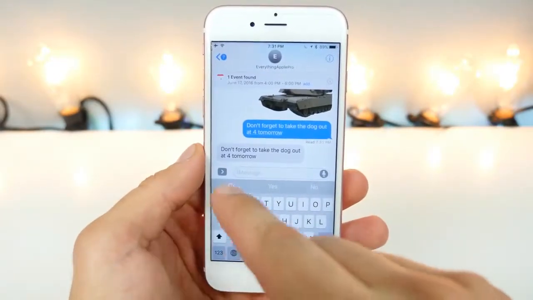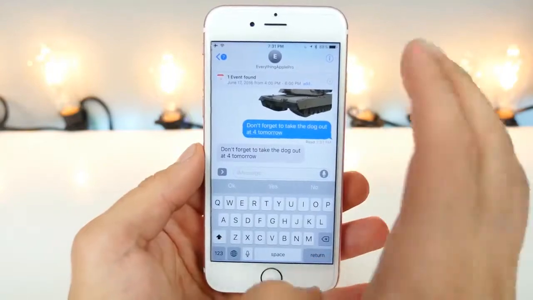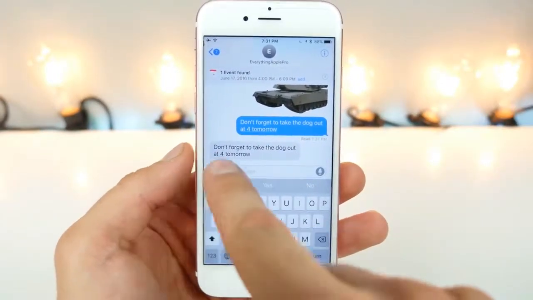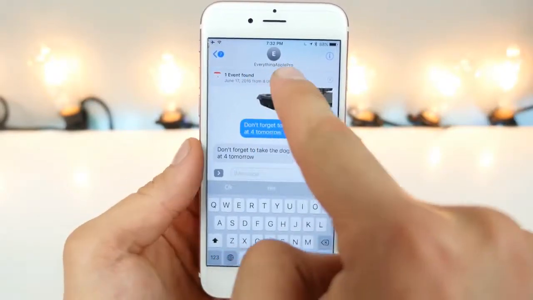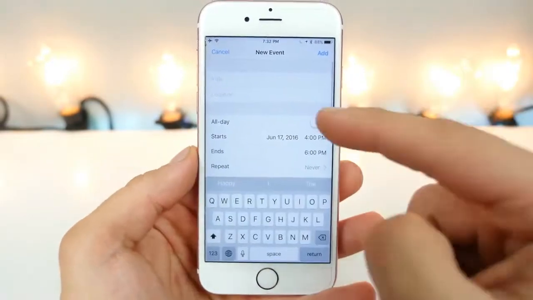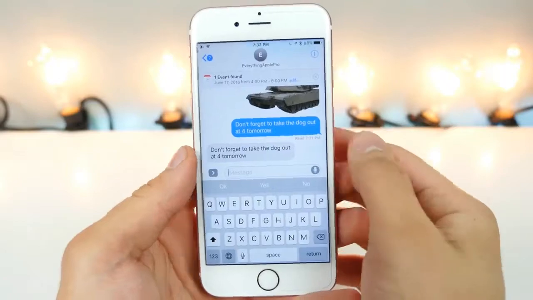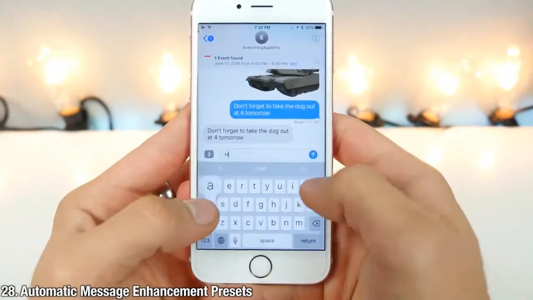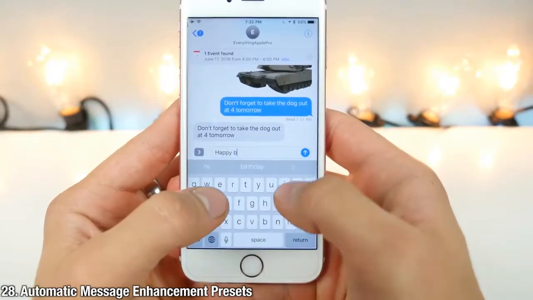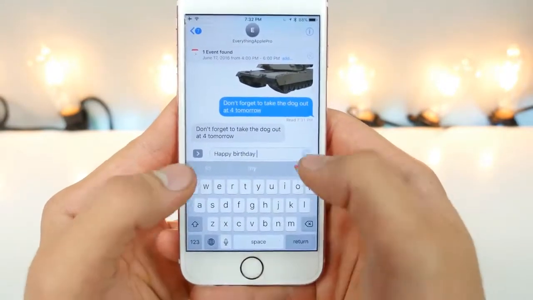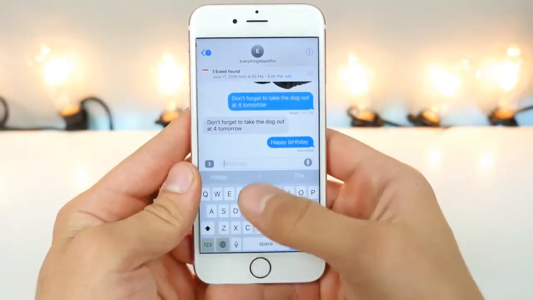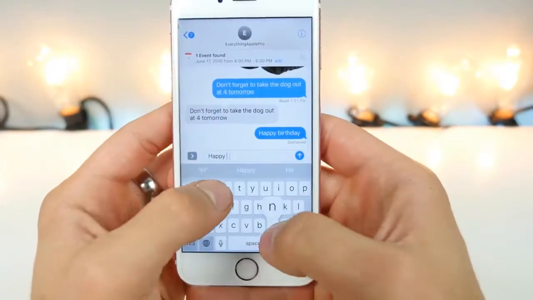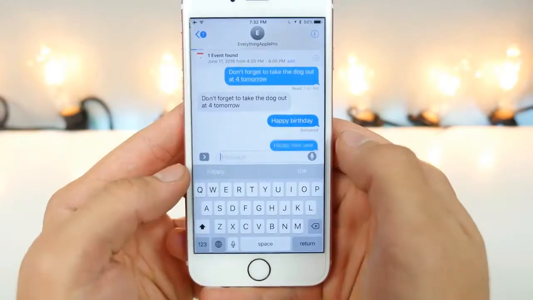iMessages in iOS 10 will scan the contents of your messages and set up calendar events that are appropriate to that message. So for example, someone asks me to walk the dog, and it sets up an event all ready to be used right here. Now we know that iOS 10 has the really cool Messages feature with the backgrounds and everything, but there are automatic presets. So if you send someone just a happy birthday, it'll automatically add all that stuff to the background. So you'll get the balloons floating up just like that, or Happy New Year, same thing but with fireworks.